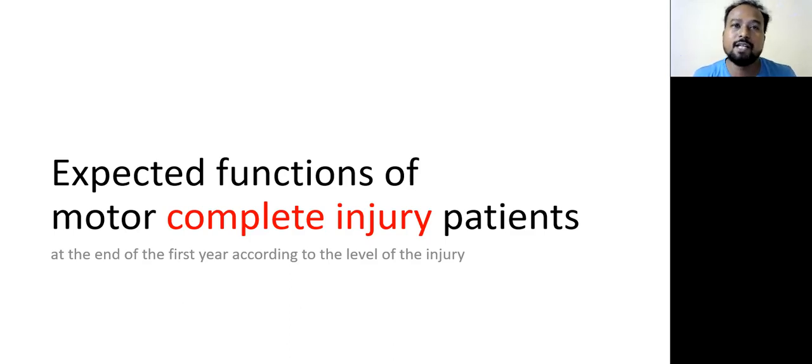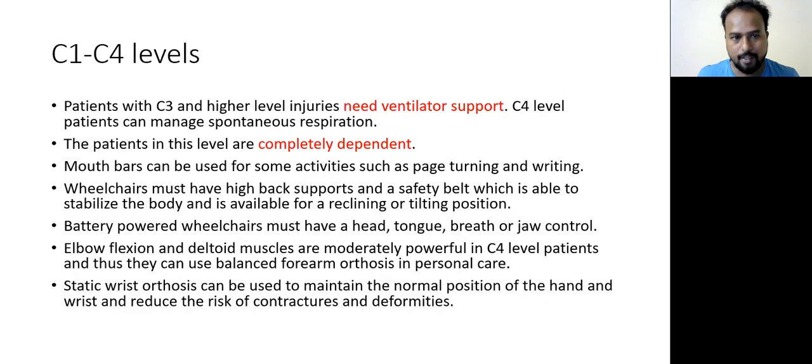I remember, as I said, if it's a complete injury, there is very little recovery we can expect. So depending upon the level, what are the likely functional statuses that they will achieve? This is more or less clear, and this is based upon the current data that exist and the recovery at the end of the first year, according to the level of injury.